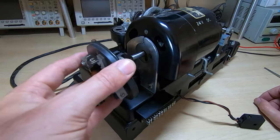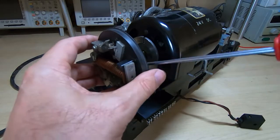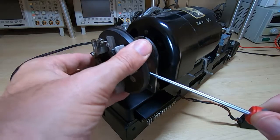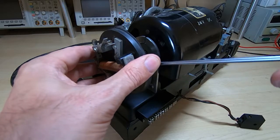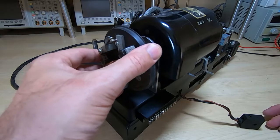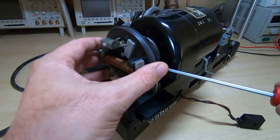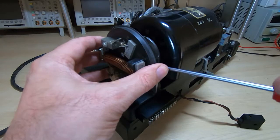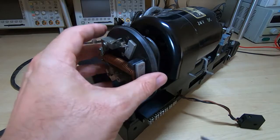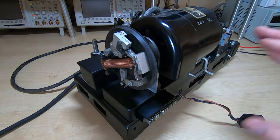So, to attach this, just slide it over the motor shaft. There's a set screw. And as I say, you press it just far enough to put some tension on the brushes, pressing against the slip ring, then tighten the set screw. It doesn't need to be hugely tight, it's quite an efficient clamp. And then once you've got that, you can power up the motor, assuming everything's working.